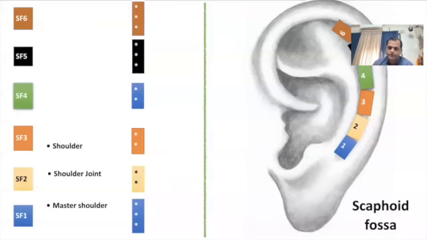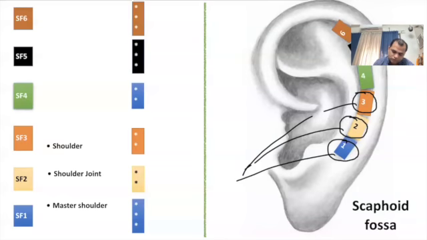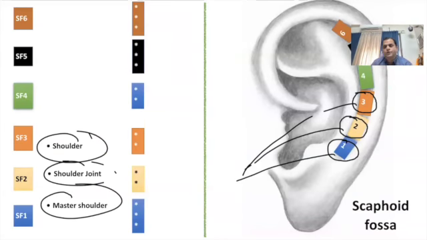So look at here. If we look at SF1, SF2 and SF3, these all 3 points are representing the shoulder, whether SF1 or SF2 or SF3. ये तीनों के तीनों बिंदु कंधे का रिप्रेजेंटेशन करते हैं। तो कभी कभी क्या होगा कि यूरोपियन लोगों ने एक कंधा माना, चाइनीज लोगों ने दूसरा कंधा माना, डॉक्टर नॉगियर ने इसमें से और कोई कंधा माना। तो कुल मिलाकर जब हम तीनों पॉइंट्स को ट्रीट करते हैं तभी कंधे का पूरा इलाज होता है। So when we are going to treat a complete 3 parts, then only we will be able to treat the shoulder joint.